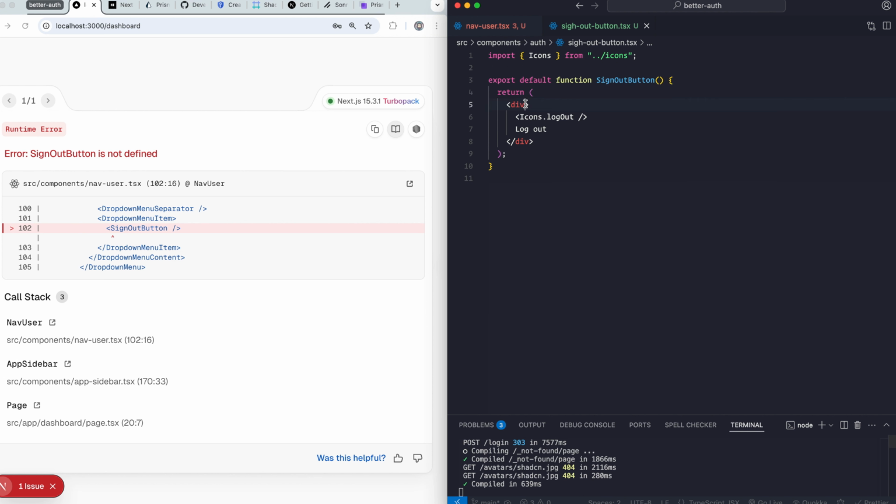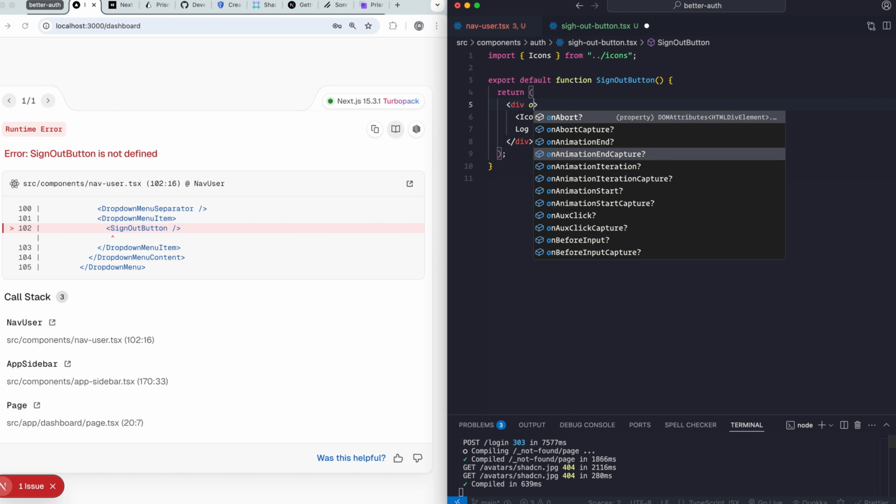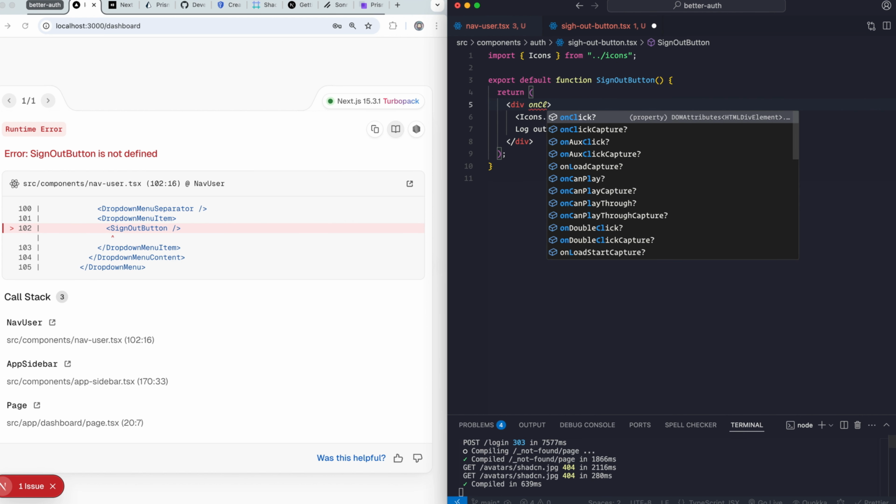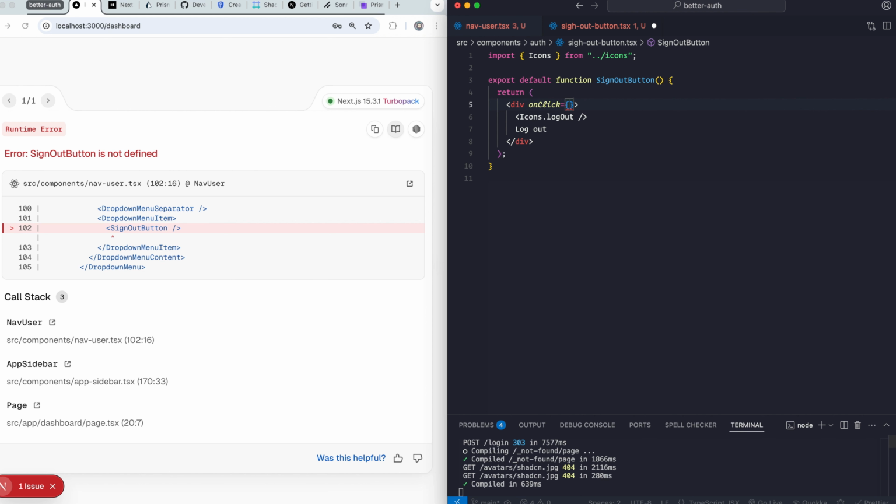Okay, so here in the div, we are now going to have an onClick event. Let's say handleClick, like that. Let's go and create this function. And also I'll have a little bit of className here.